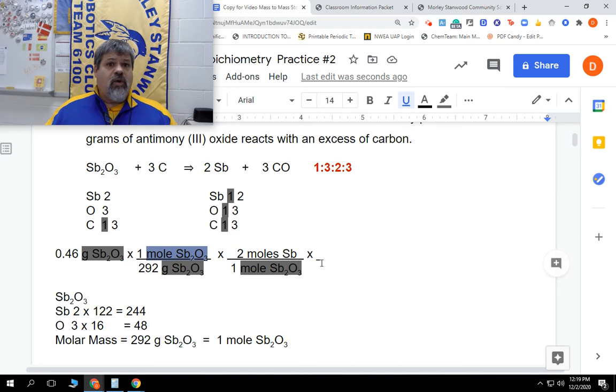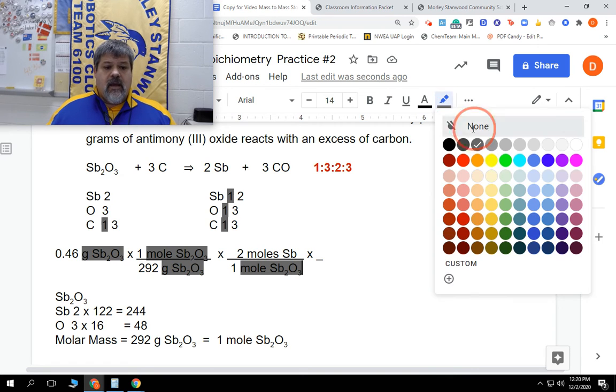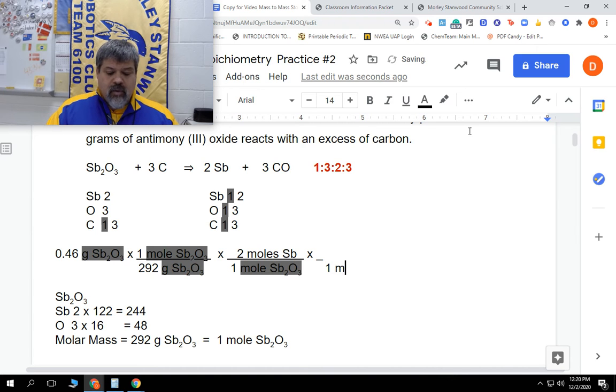We know that 1 mole equals the molar mass of this antimony. So we're just going to go ahead and tap that over. We're going to say that 1 mole of antimony, that's our bottom. But what are we going to put on top? We're going to put the molar mass of antimony. Well, in this case, it's just Sb, so we know that one of them weighs 122 grams. So we're just going to go ahead and put that up there. 122 grams of Sb. So we don't have to figure it out. It was already there. It was in the periodic table.